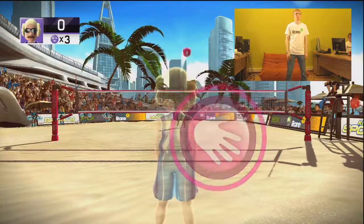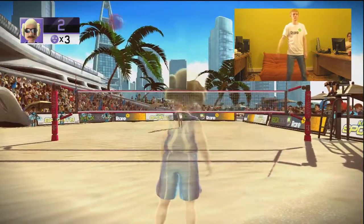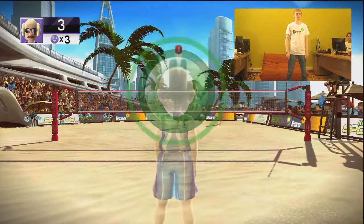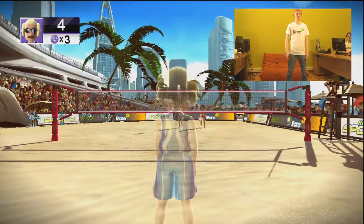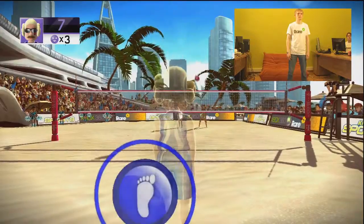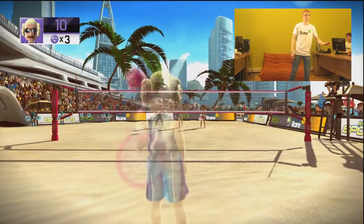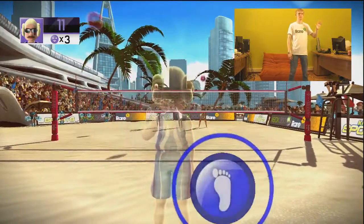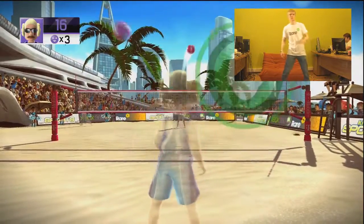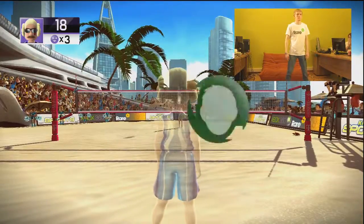Hi, this is Ben from the Rare Community team, again with another achievements guide. This is the Body Brilliant achievement for scoring 85 or more in the Body Ball Volleyball minigame. This is the one where you have to use your different limbs — legs, hands, and head — to hit the ball back. This is really a game of concentration. He's got his arms down by his side, staying focused, doing very small movements, and as time goes on the balls get faster and harder to hit back. The key to this one is to really practice and listen very carefully to what it's telling you.